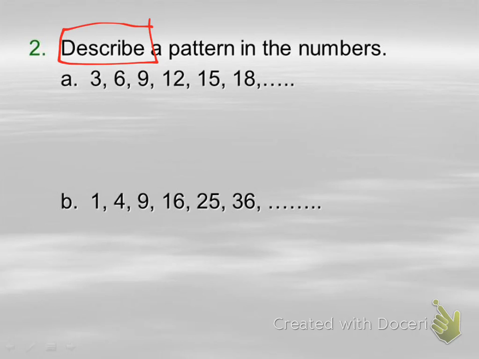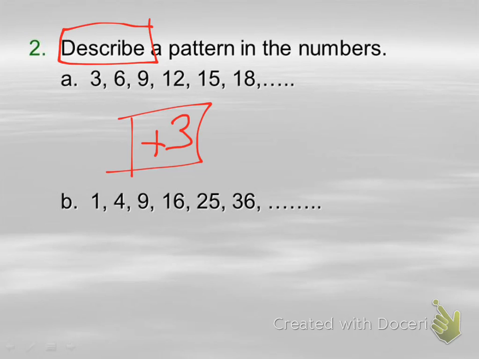Anyone know for part A what's happening? I heard you say adding. Adding 3. Good. So, very simple. That's the pattern. Plus 3 every time. Your descriptions of these patterns do not need to be super technical or super... oh, I don't even know what word I'm looking for. Detailed, super sophisticated. Thank you. I was drawing a blank. The plus sign and a 3 works for me.